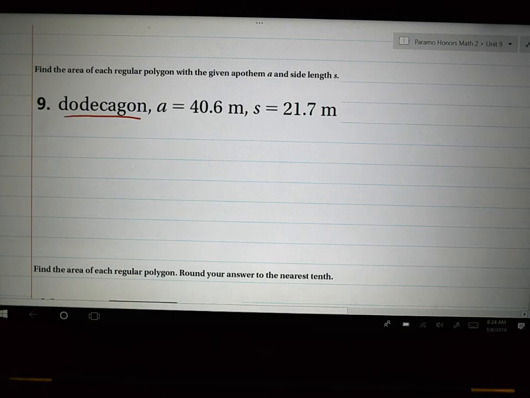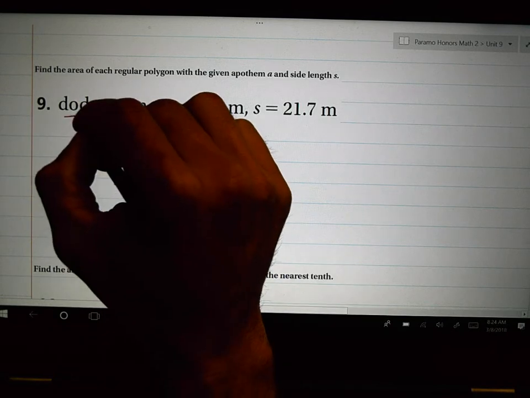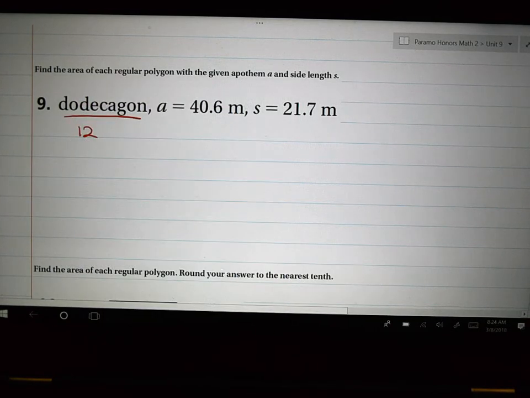I'm sure your 4th and 5th grade teacher taught you what a triangle was. I'm sure they taught you what a quadrilateral was. But I don't think they taught you what a dodecagon was. Maybe they did. If you don't know, you look it up. I looked this up. A dodecagon has, guess how many sides? If you think you have a good guess, tell the person you're sitting next to. I know, random. It's 12.